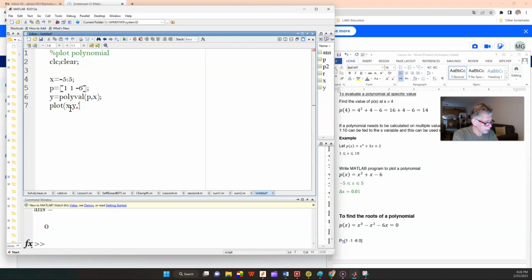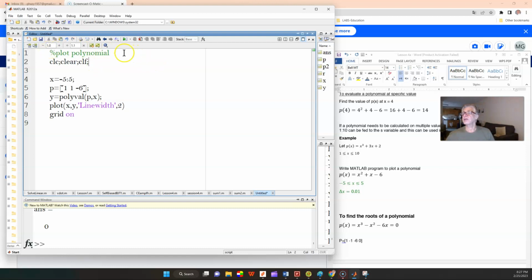Well, I'd like to have the line width equal to 2 to make it clear. All right. I like to have also the grid. So grid on. I'm not going to go through the details of the plotting commands that we did last time, how to add the title or x label, y label. We did that last time. Since you are going to have a figure, you don't forget to add clf, clear figure.